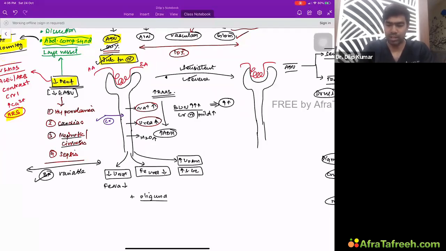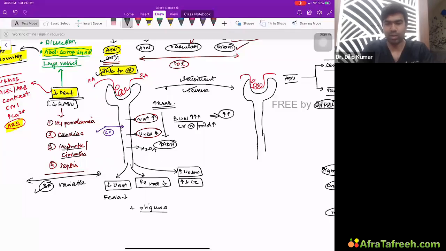But remember, there are different things that you need to know. For example, if BUN alone is increased, that is basically called azotemia. Azotemia can be symptomatic or asymptomatic, doesn't matter. If blood urea nitrogen is increased, we call it by a term called azotemia. But there is another term called uremia. Basically, when you call it uremia, it doesn't just mean urea elevation. Urea elevation always will produce azotemia, but uremia is a more clinical term.